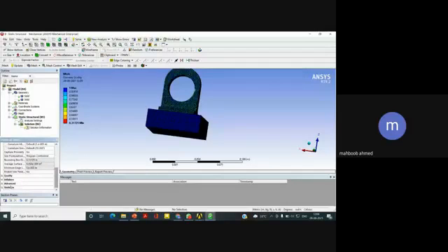Now you can see as we have changed this size, the number of elements has shot up. Earlier, how many elements did we have? Around 1500. Now we are having 1.5 lakh elements, 100 times increase in elements. So let's go to the default.